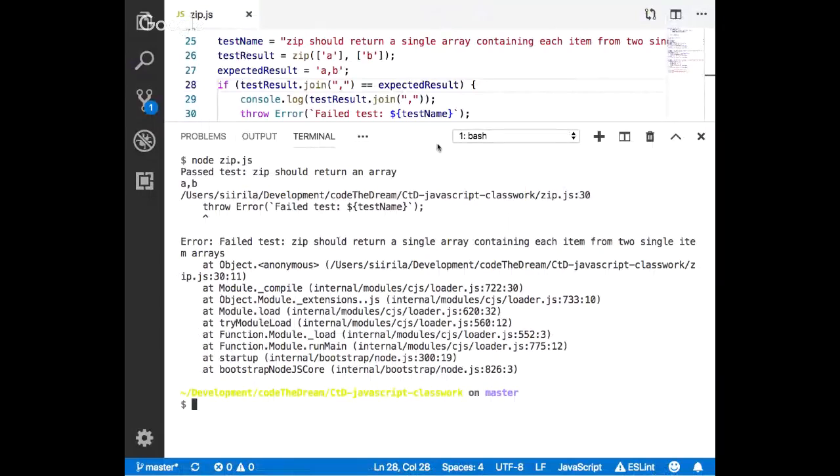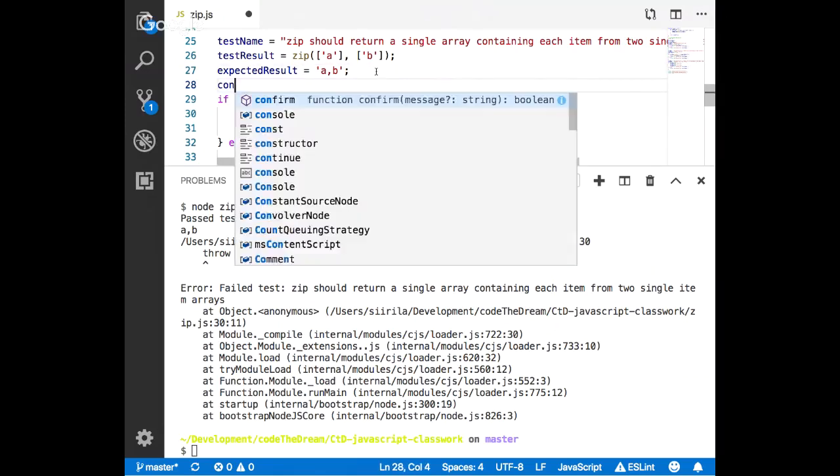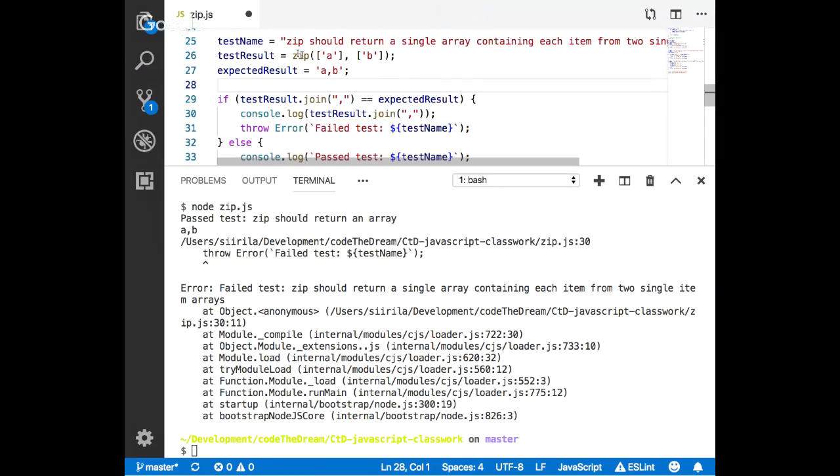All right. Let me see what could be wrong. Test result, because expected result is a string instead of, no, because this should become a string too. So let me console log here real fast. Well, first off, okay, that's the same. I'm checking for typos.